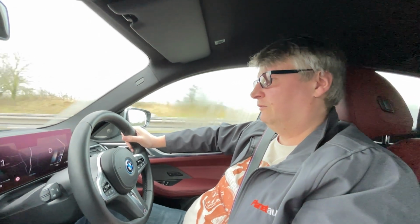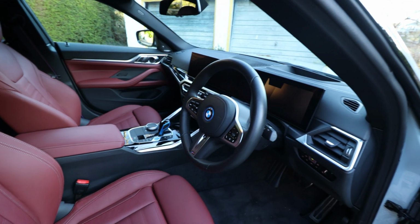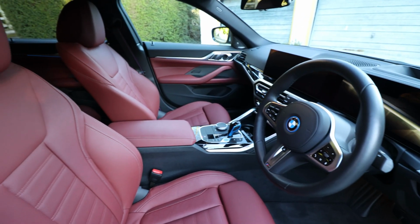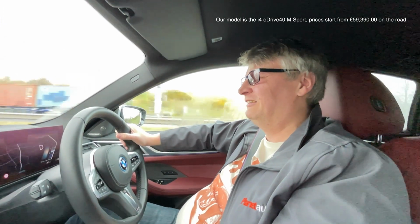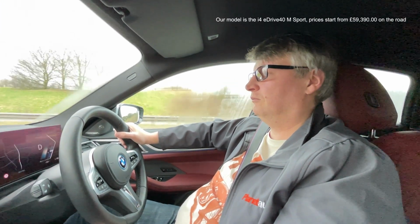You'll see all that in the review though. Yes. But you're in this beautiful cabin, comfortable seats. Electrically operated for both the front seats, climate control, seat heating, you name it. It's got all the bells and whistles. Especially for a long journey, you're just comfortable. Got no worries about range.